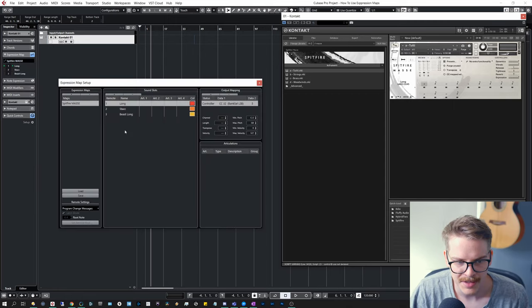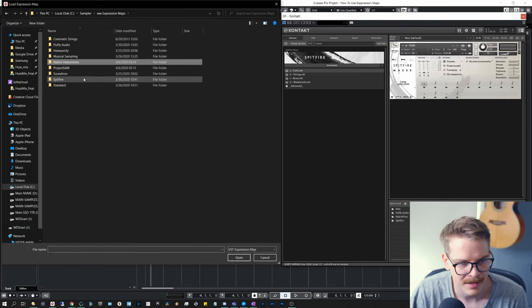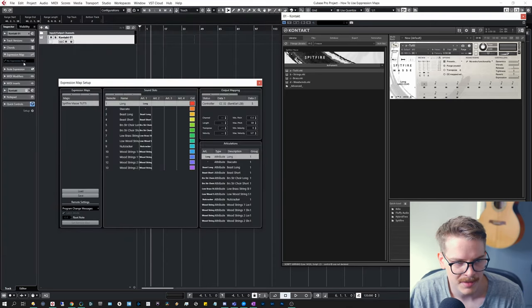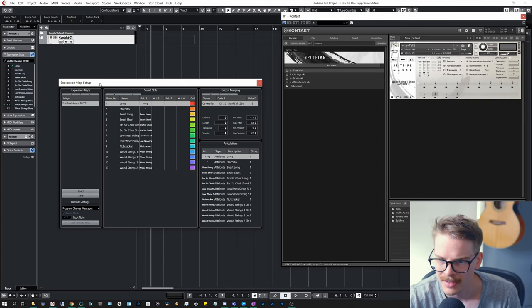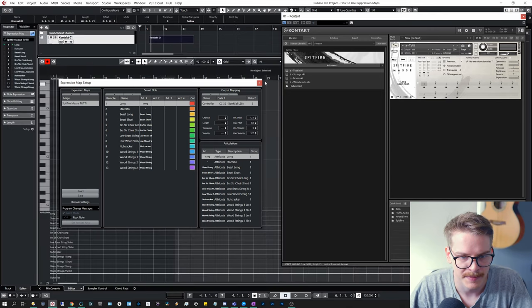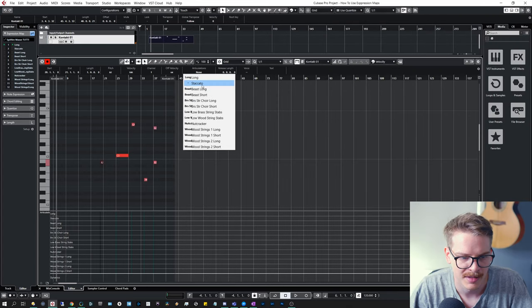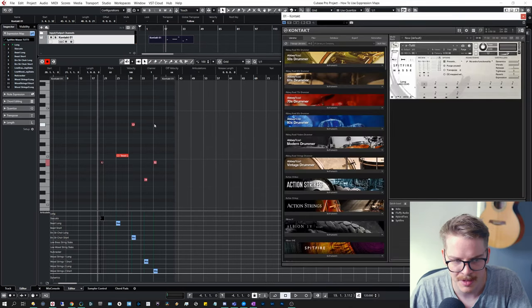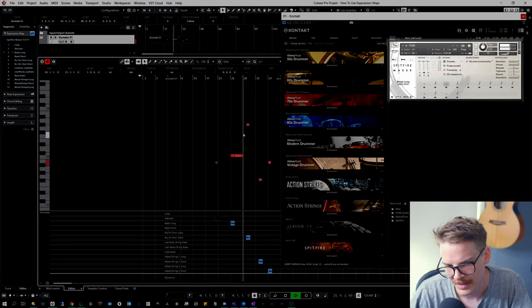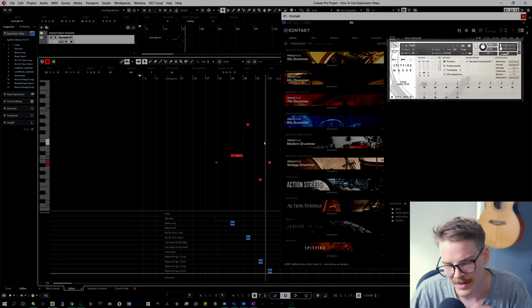Now, let's have a look at the finished, if I can find it. So here's my expression maps, Spitfire, Masse, and 2D. And here's all of the different things neatly organized. And you can see that I'm able to quickly switch between them using program change messages. And if I were to create a MIDI region, I would be able to change these. So if we now have a look at the instrument while playing, you can see that it changes on a note per note basis.